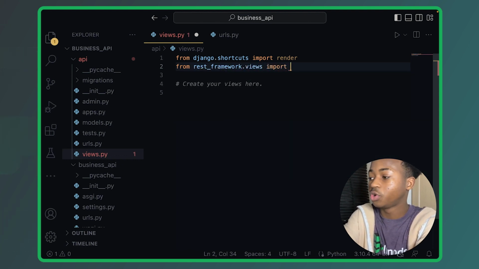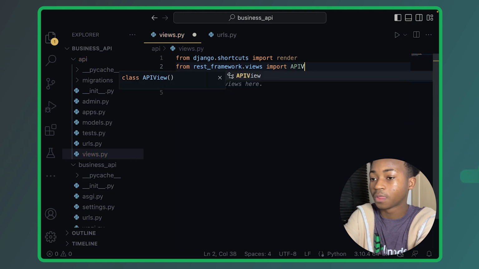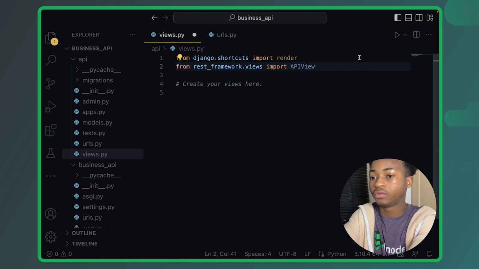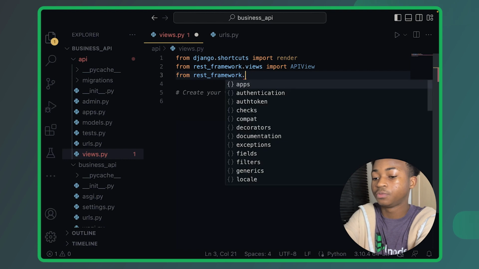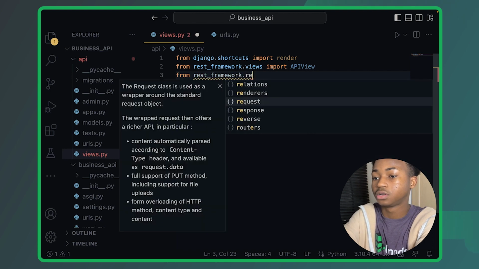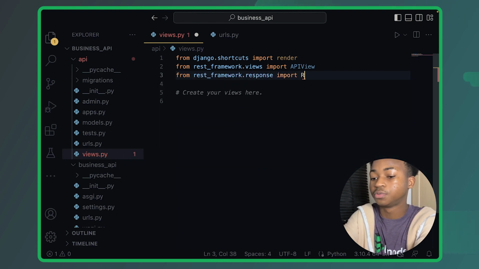Import, what we want to do is to import APIView. So this is so that we can create a Django view, but an API view. And we also want to import Response. So we want to import from rest_framework.response, import Response.